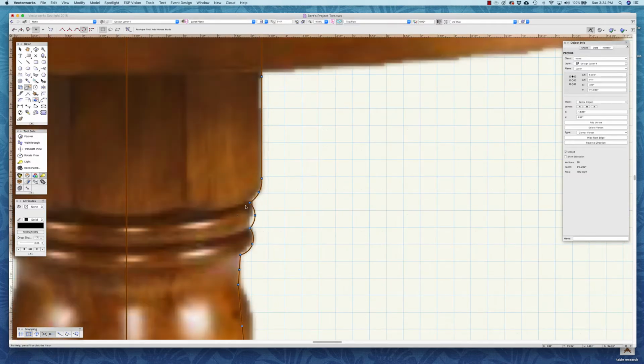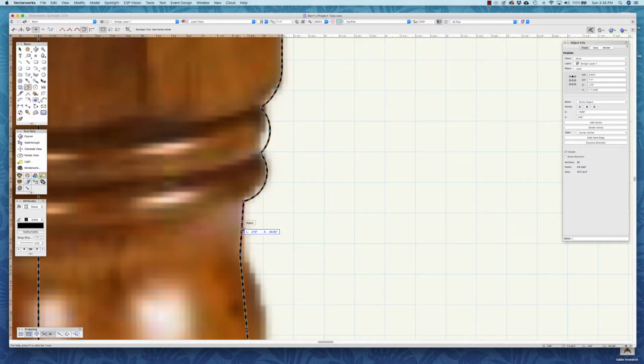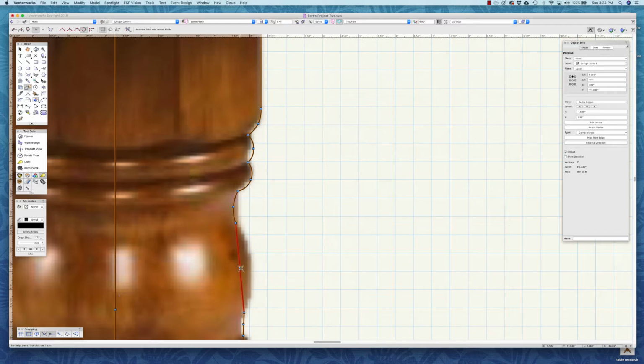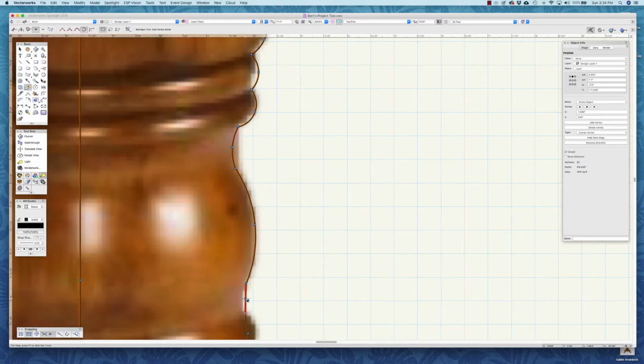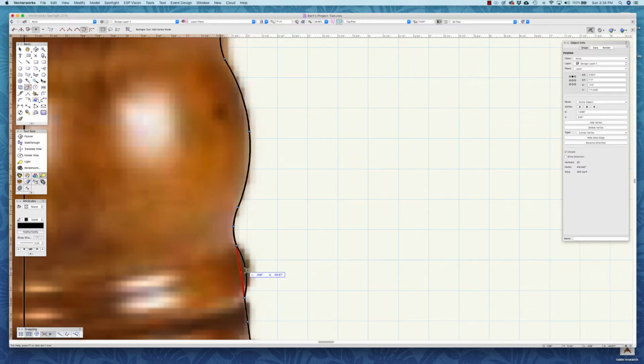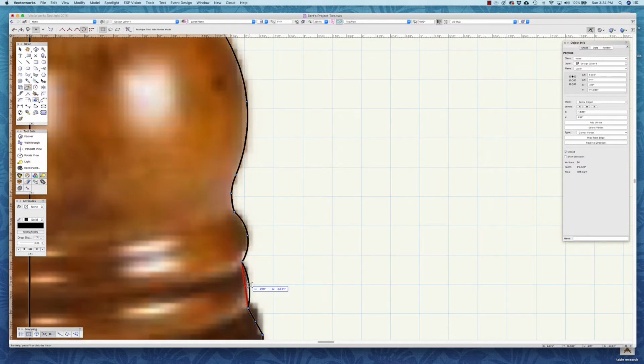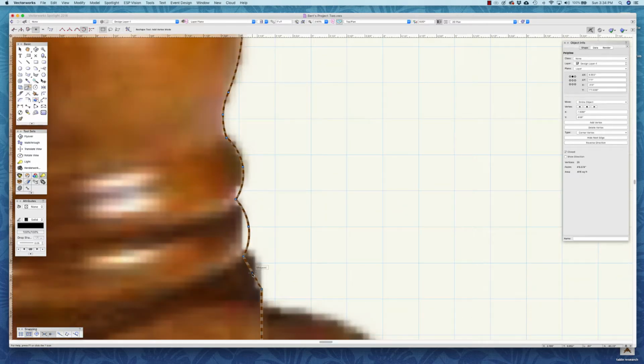And I'm having to do a little bit of guesswork here because it's not a high definition photograph, so I'm doing a little bit of educated guessing, maybe just a bit of art to come up with this shape. If I was trying to be really accurate, I also could probably do a Google search.